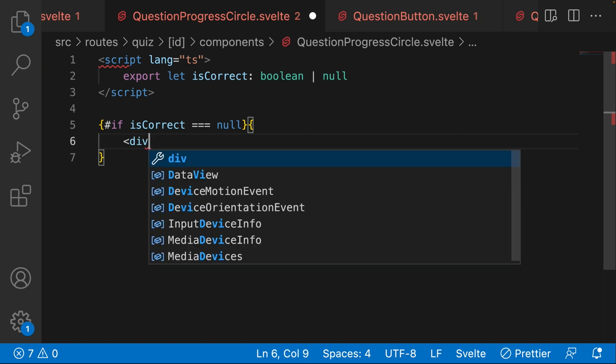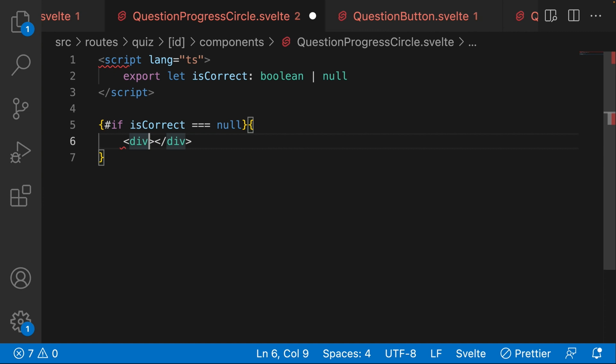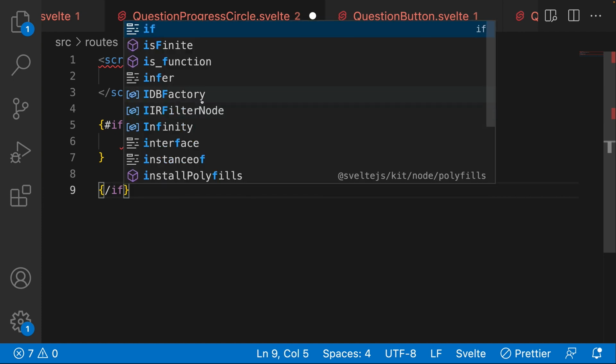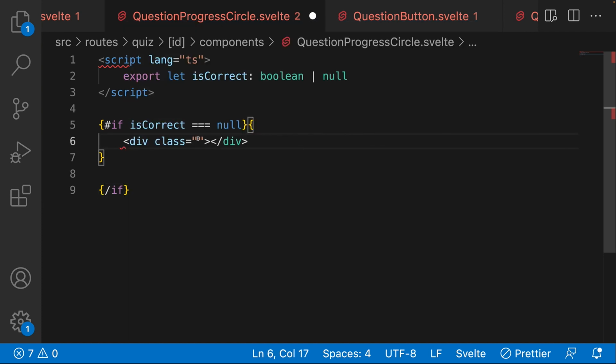Let's just create this manually here. Div, and then I'm going to say class, and I think it's just being kind of hard because we don't have the closing tag. All right, so we're going to say here bg of gray 200, and then we're going to give it a width of 4, and then a height of 4.